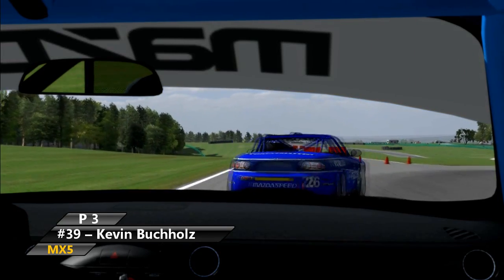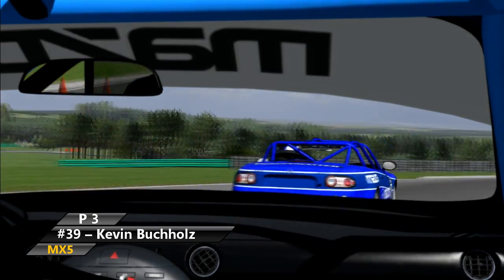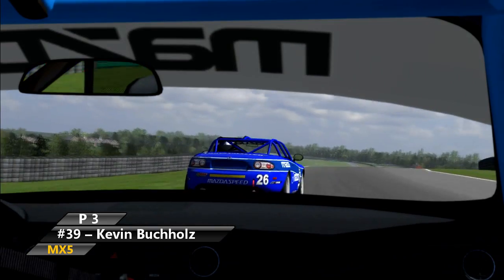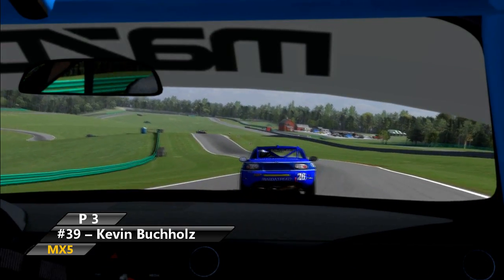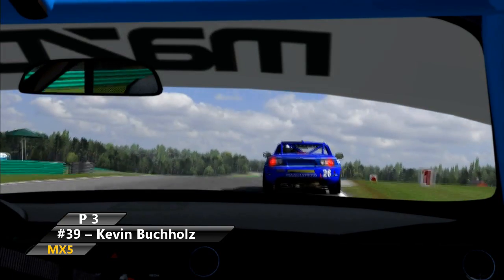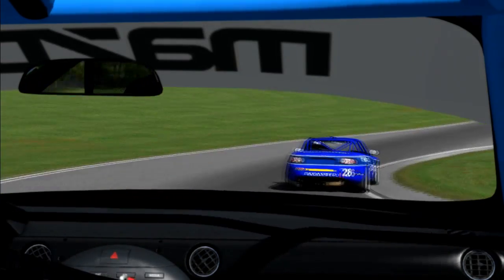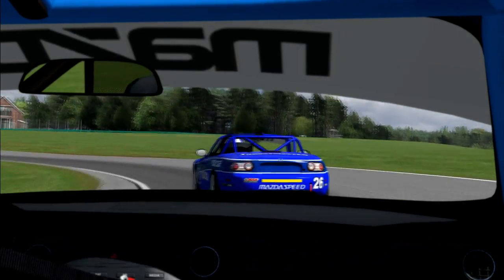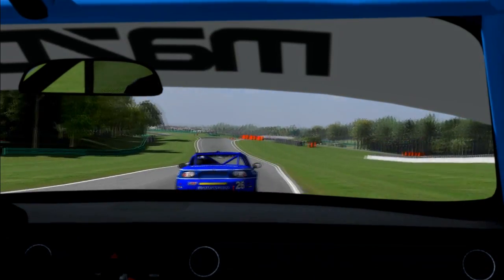So here comes Buchholz through the bitch then. And it's very hard to keep up with the car here. The MX-5s are doing an exceptional job to try and avoid contact with each other. Trying to chase Lawson in P2 then. This is for second position. Both have benefited actually from the misfortunes of the other MX-5s. It's been a pretty close race, loads of intense action, and right now this is where the main battle's at. So let's see what happens here then.